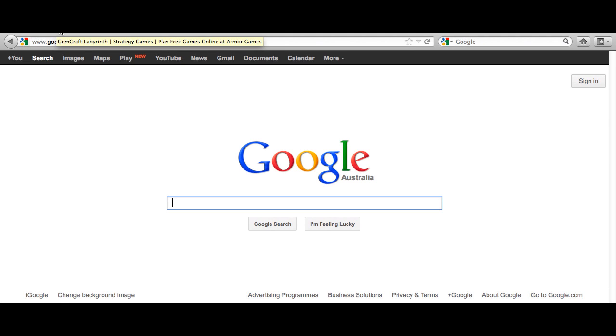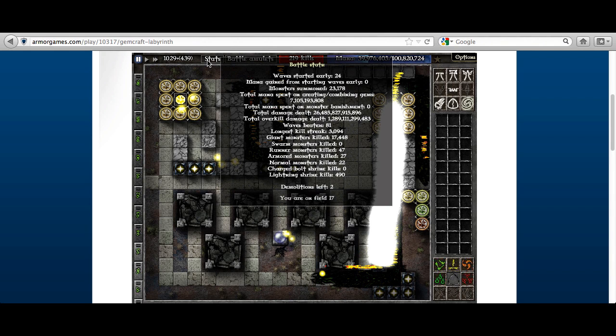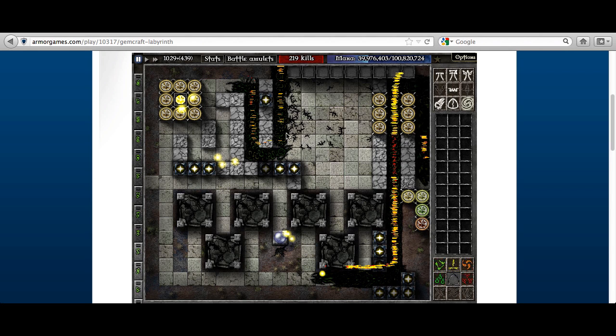Wow. By the end of this one, I think I'm going to have about 700-800 kills on the lightning shrines. You can look at all those details in the stats. Hover over stats, you don't have to click on it or anything. Right down the bottom already: lightning shrine kills, 490. That's not too bad. Oh, I've got a couple of demolitions left.